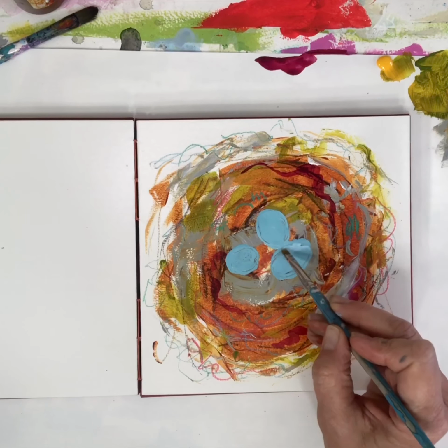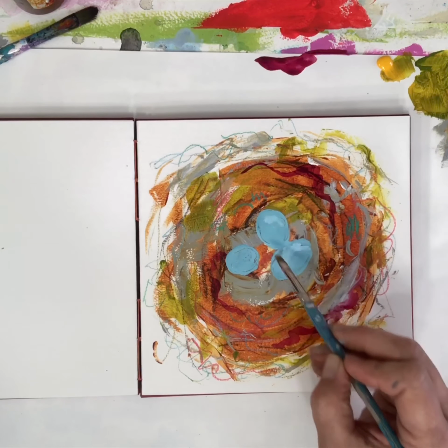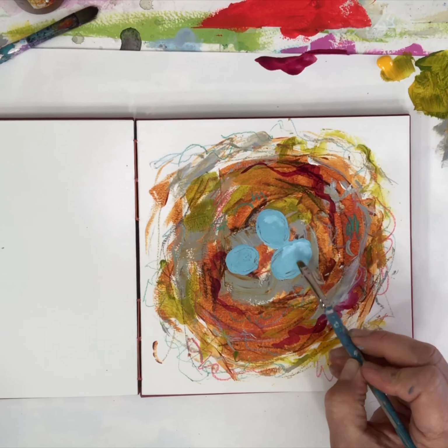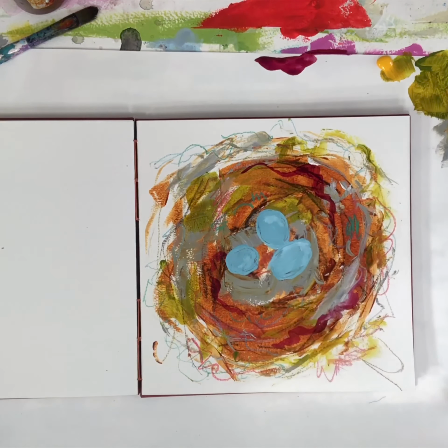Now adding a bit of titanium white to highlight these eggs and make them not so flat. Just lift them up a bit from the nest. Or not from the nest, but brighten them up a bit so that they stand out in the nest.